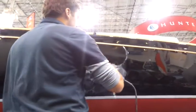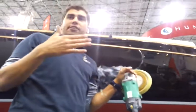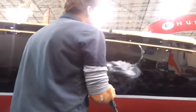What kind of speed are you spinning when you lap? I like to go at about 2,000 to 3,000 RPM. I would guess I'm at about 2,500, because I've done this before. So low speed at the beginning? Yep.